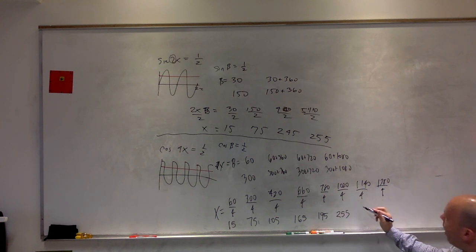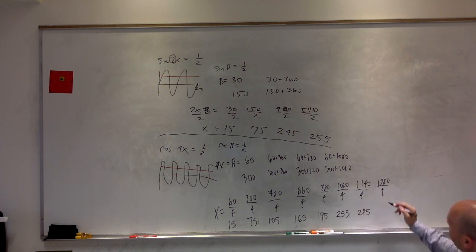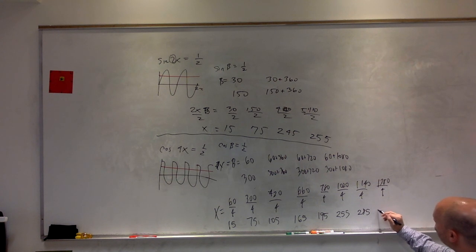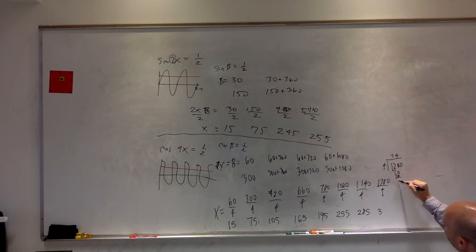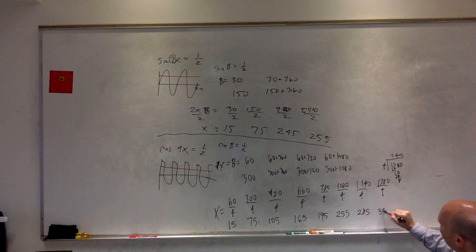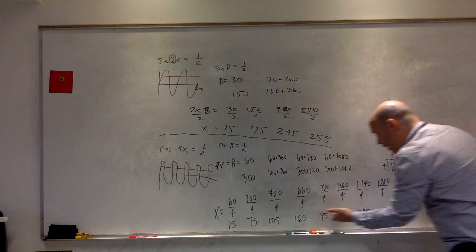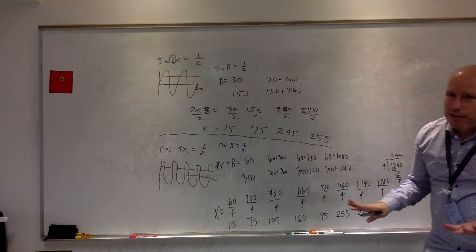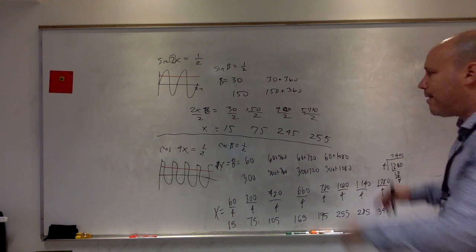Here we have 285, and last we have 345. It's interesting because you see that we're going from 0 to 360, and it actually contains it. So that's a little tedious, and once again, you can always put it in the graphing calculator. That's probably where it's going to show up. But this is a technique.